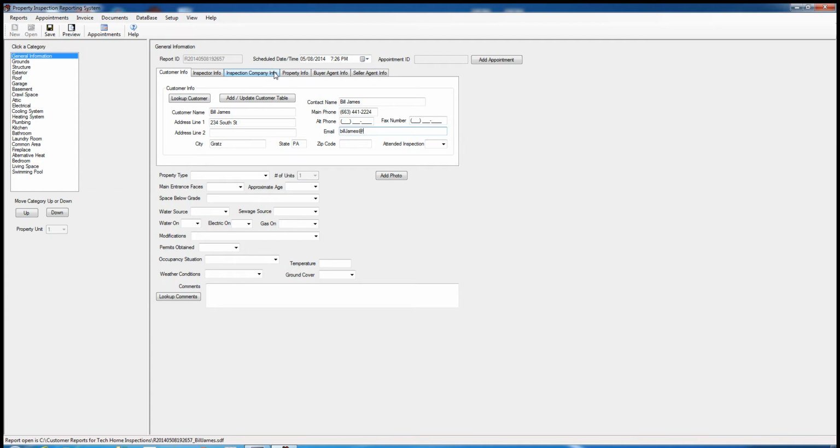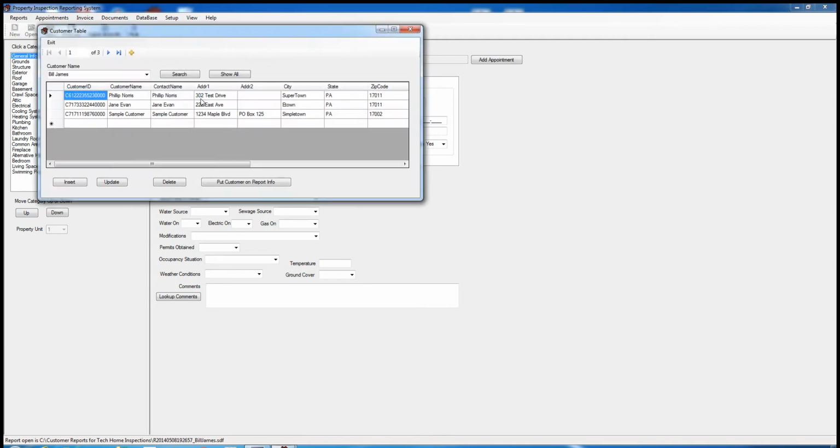At least you would know. You have the information recorded, which is nice to have. And usually your customer is attending an inspection, so you can save that so far.